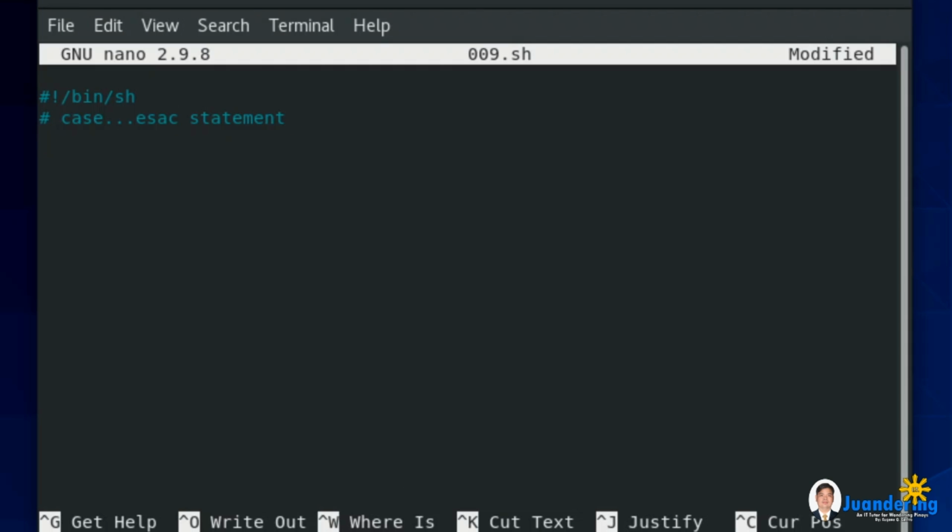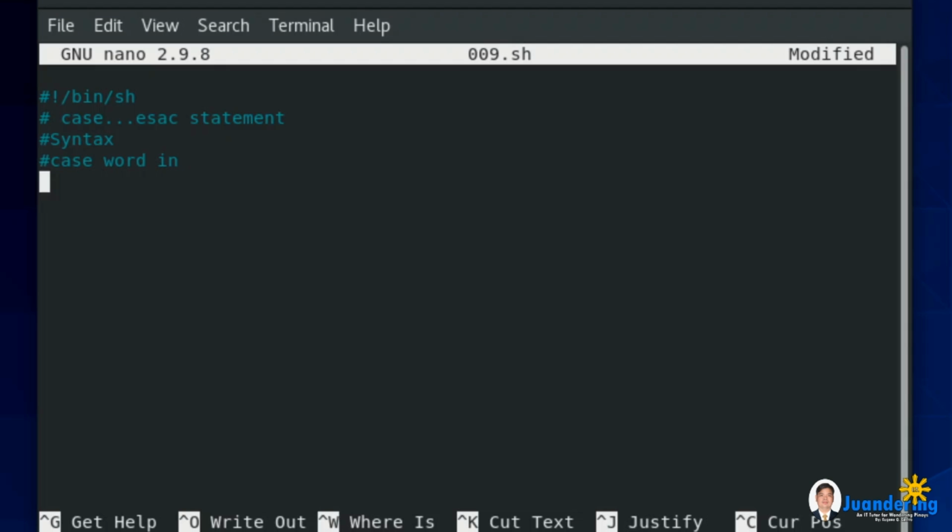The syntax is, you will be using the keyword case followed by the word that you want to check, and the keyword in.